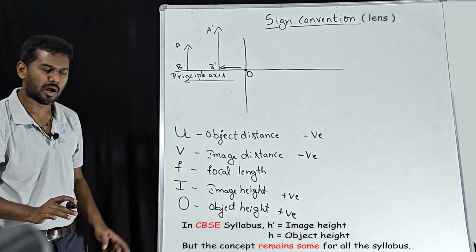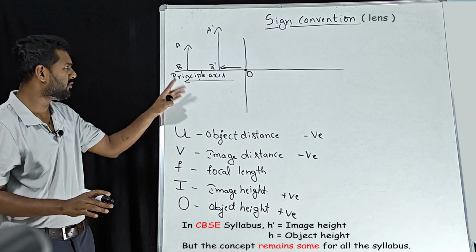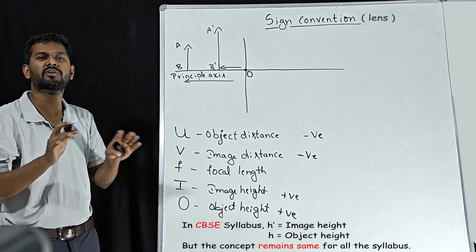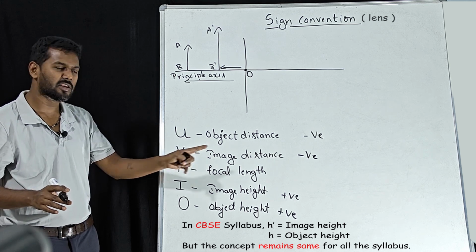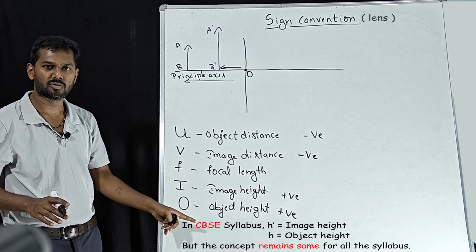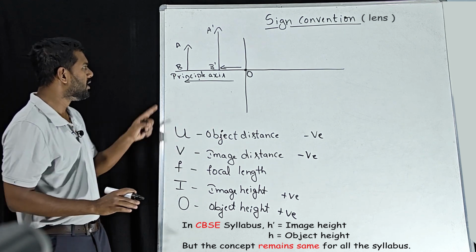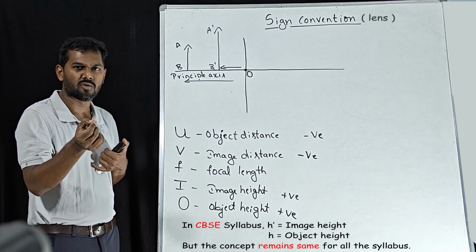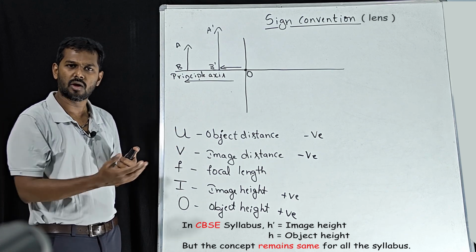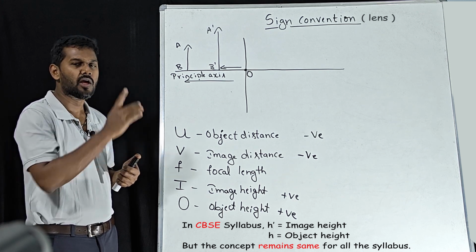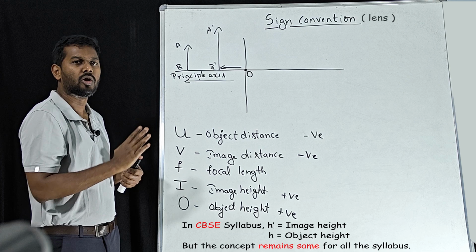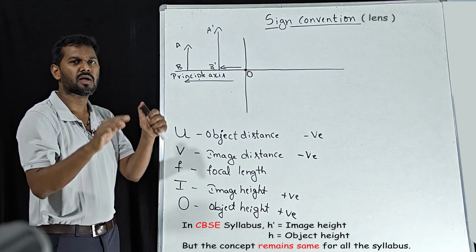Finally, I'm going to tell you, don't worry about it. For now, for this example, these are the things. Don't worry about focal length. It is completely fixed for different lenses. I will tell you at the end, when we are talking about the conclusion part. Now, for this example, these are the values. Whenever you get a silly doubt, just rewind and watch it. You will definitely get it. You should know the reason. Towards right positive, towards left negative, upward positive, downward negative.